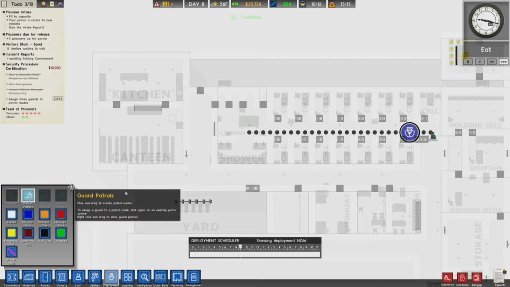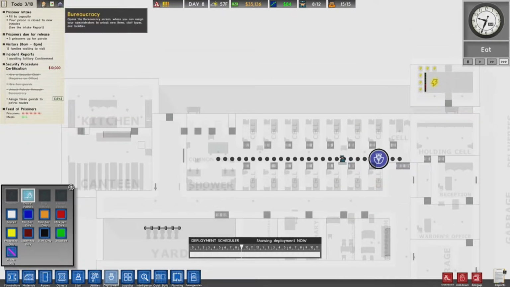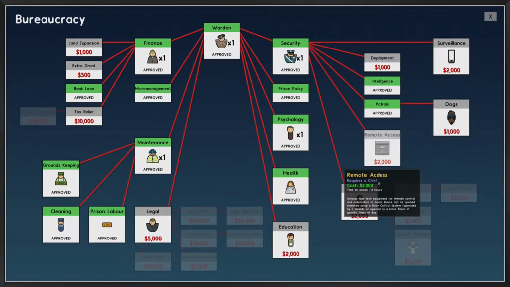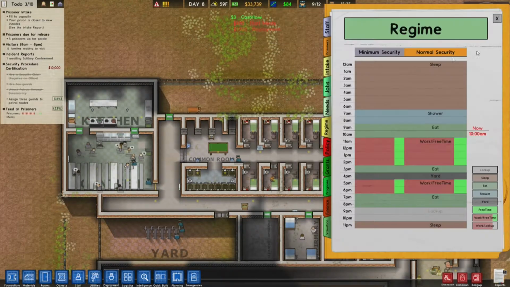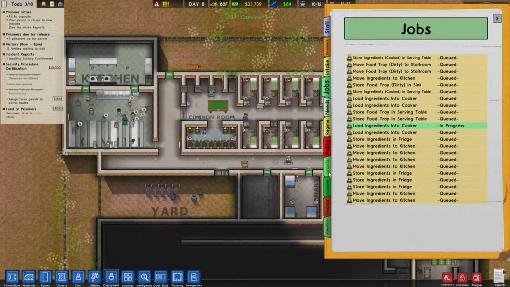I can't assign guards to sectors of the prison, apparently. Not yet. So that's got to be something that's got to be unlocked here. So, patrols, dogs, remote access, armory. Maybe I need the armory or just deployment here. So, again, we're sitting real pretty. So, really, let's go ahead and take a look.